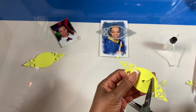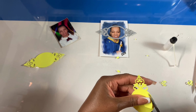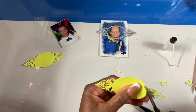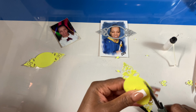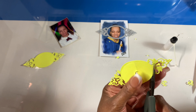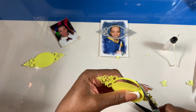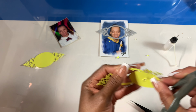So all I'm going to do now is go right around where I want my picture to be. Inside those little dots, that's going to be my guide. And then I have to go back and cut my picture out so it can go in the middle. And again, if you choose to put plastic or saran wrap or whatever on top of your picture, you can also do that. I'm just going to leave it as is.